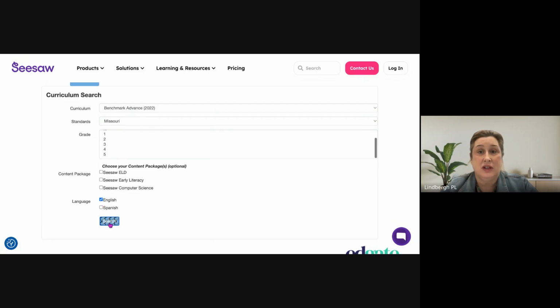Now, this is what took a little while the last time. So if it does, I have a fail safe for us. But then click search, and it is going to pull up everything that is in alignment with those units. It will look at the unit view of it to do that. And we're going to give this about 5 more seconds, and then I'm going to switch to my fail safe.